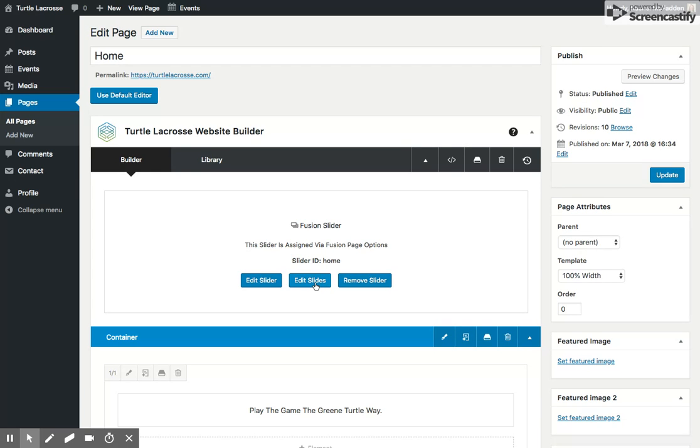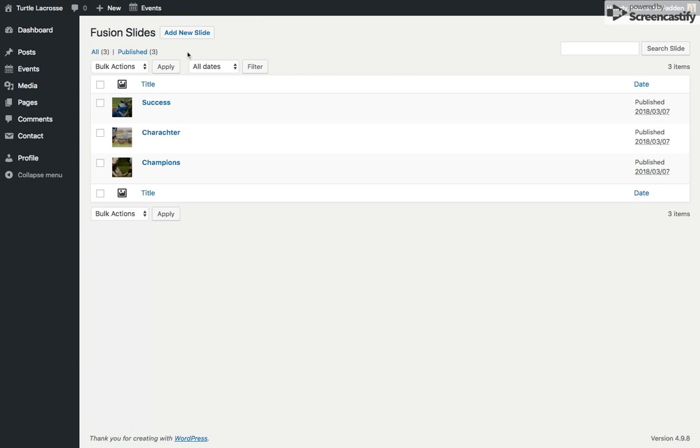And I'd like to open it in this tab so you can see it. When I click Edit Slides, it brings me to these three items that are in the page. So you have 3 slides.